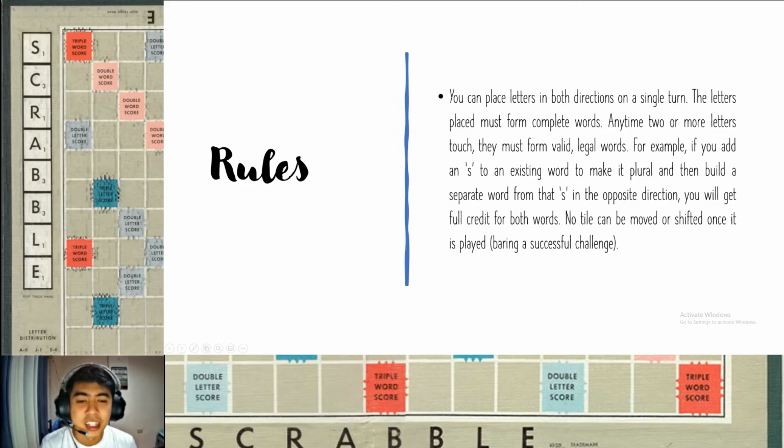So, isang tile lang yung nagamit mo pero nakuha mo yung 2 words na yun. Pwede yun. Kasi word pa rin naman talaga siya. Legit na word naman siya. No tile can be moved or shifted once it is played.